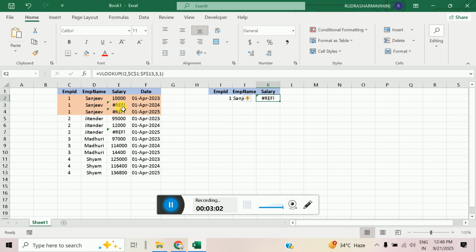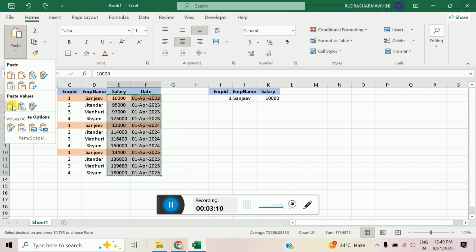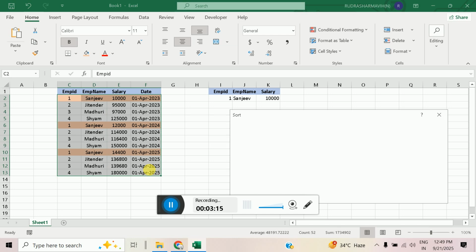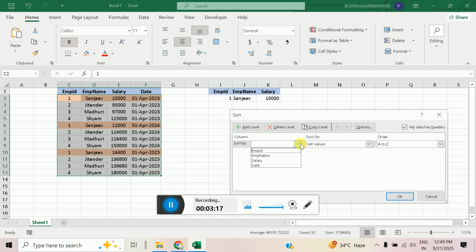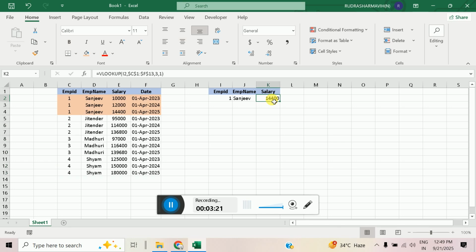Okay, the reference array is there, so I am just copying and pasting my values here. Now if I sort my data, it should give me a good answer. Okay, it's fine. My apology for the error you saw in the video, because there was some formula to make this dummy data. So please ignore that and take the good things only.